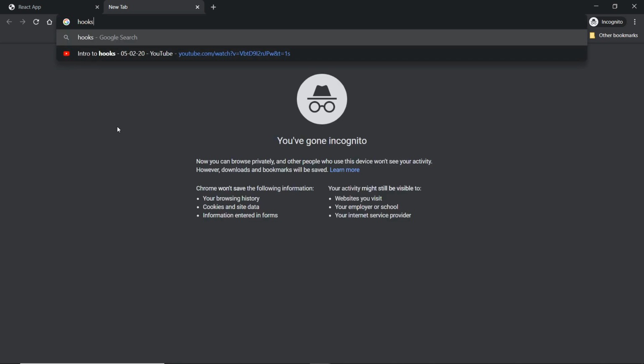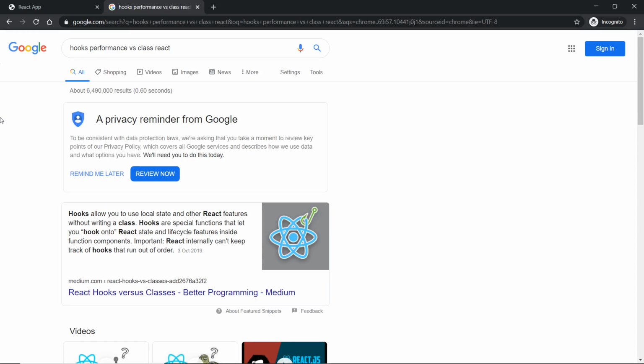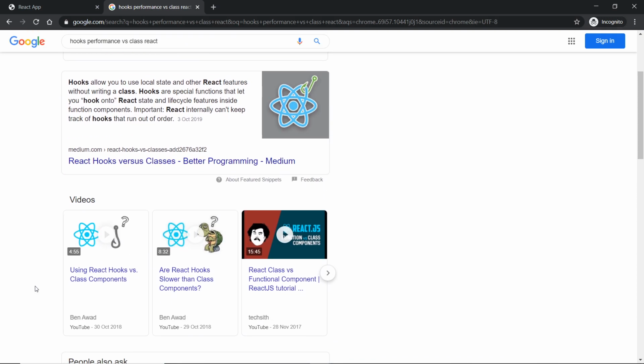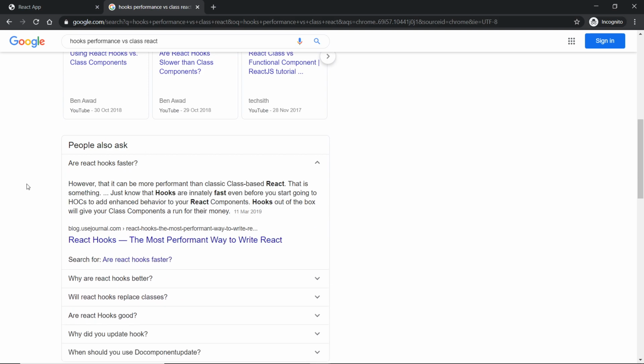Performance, hooks versus class React. So, yeah, let's see. Yeah, they are actually more performant.